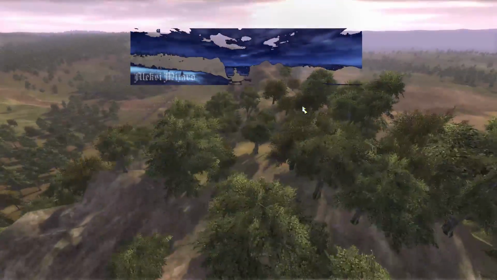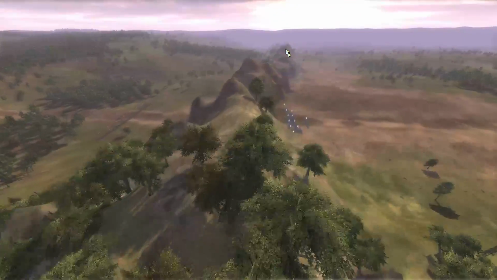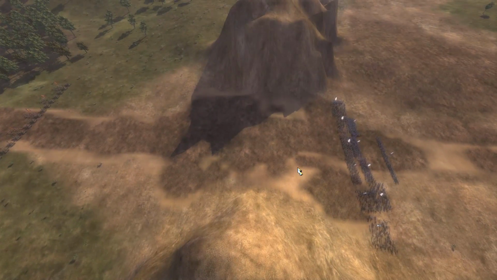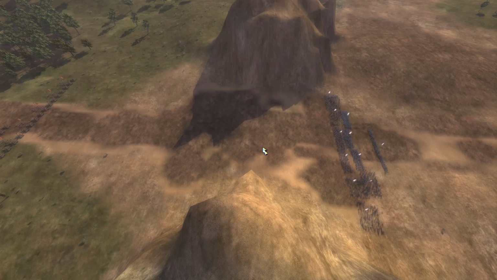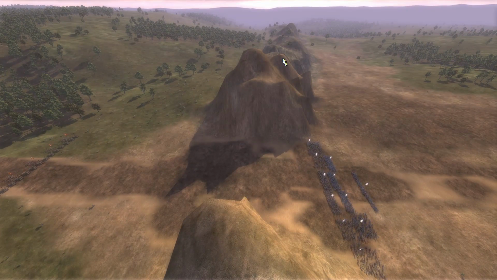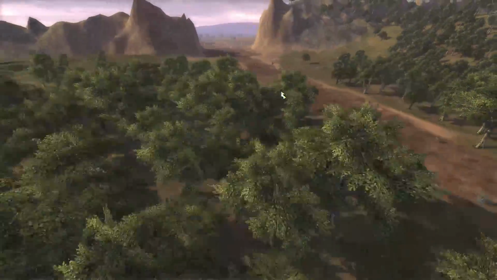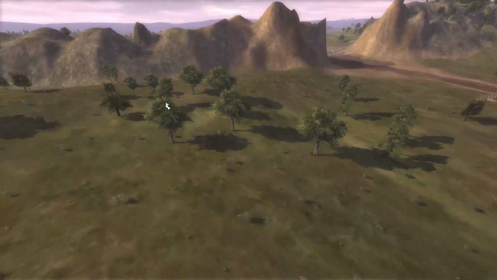So this is a pretty weird map I made. There's this mountain range straight through the middle of the map, and then there's this one choke point both players go through. And I picked stupid armies for this, but whatever. This is inspired by a Dawn of War map called Into the Breach, and I've named it the same thing, so it's called Into the Breach.